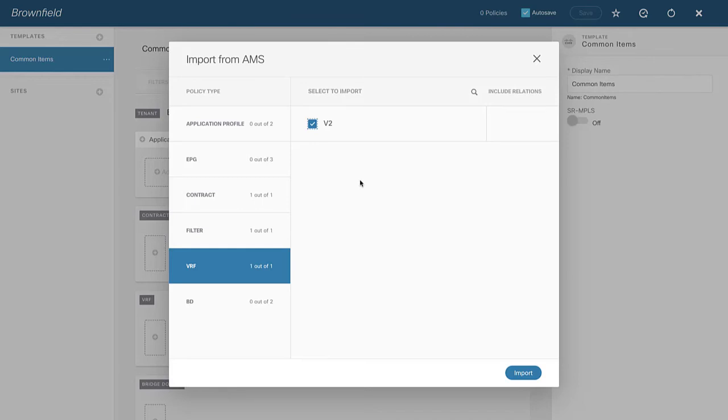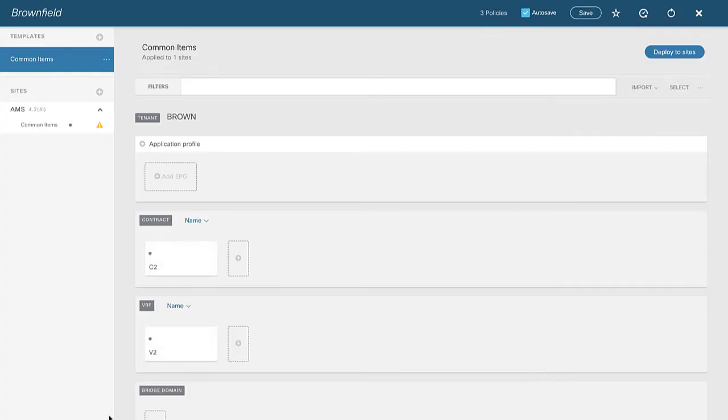And in that particular case, that's really all we want to start with as far as importing common items that live across both sites. So I'll go ahead and click import, and it will bring these objects into MSO. Okay, we can see here that we have successfully imported our short list of objects that commonly live across both sites. Now the next step would be to create additional templates that are site specific.